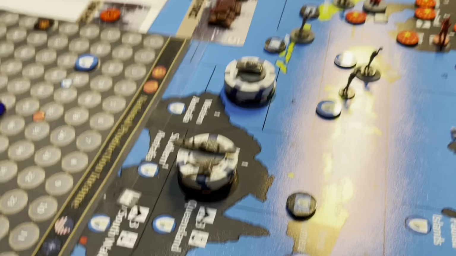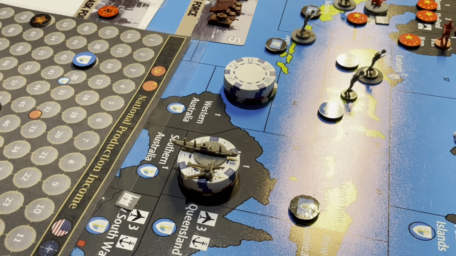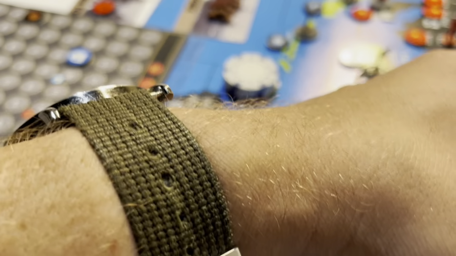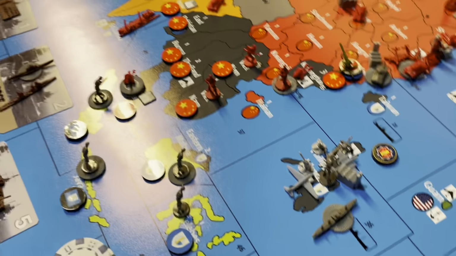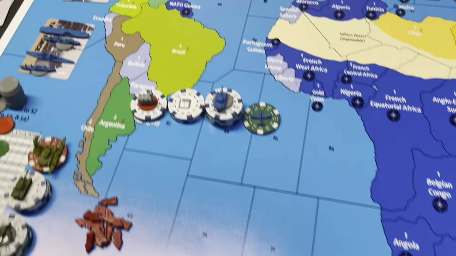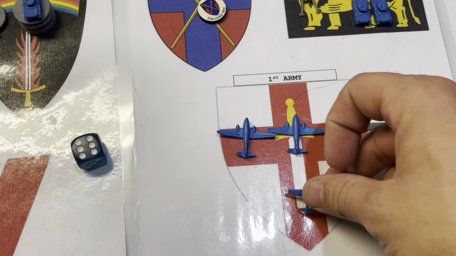So, deployments, like I said, the 3 SATO tanks are going to deploy in Kiangxi. These 2 transports and artillery are going to drop here in the Philippines. Over here, NATO is dropping the miner in South Africa. The fighter is going to drop in Britain.